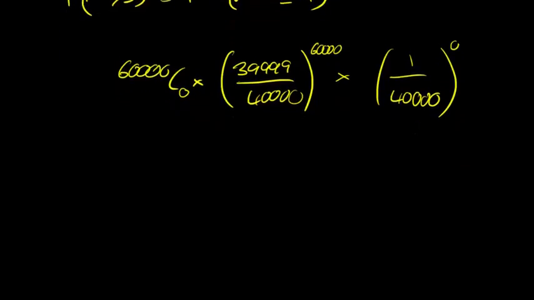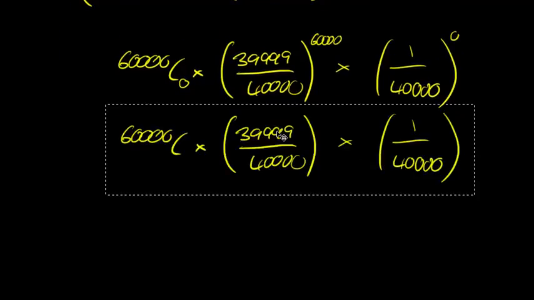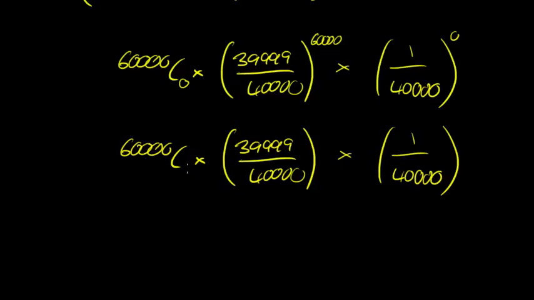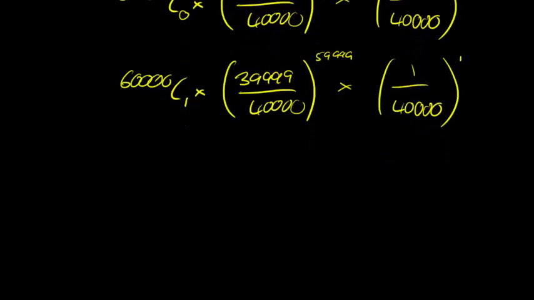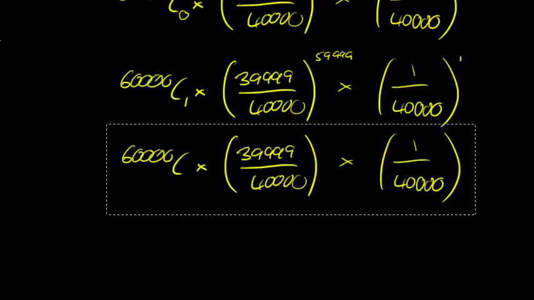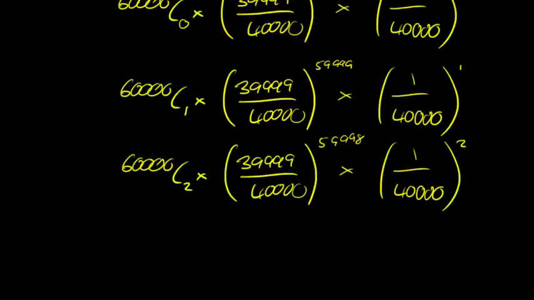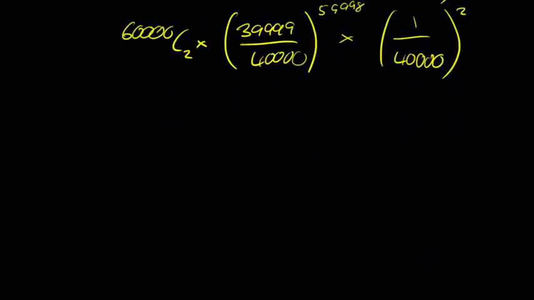And so my next one, I'm going to have one person have the disease. And you can see why I wanted to copy it, it'll make it that much quicker. So this is 1, which means that 59,999 haven't got the disease, and 1 does. And then if I do this again, we go down the route. This time I'm going to have the 2, and you can see the binomial structure that I'm using, so 59,998, and a 2 there, and it'll just carry on. So 0, 1, 2, I'll fill in the rest.